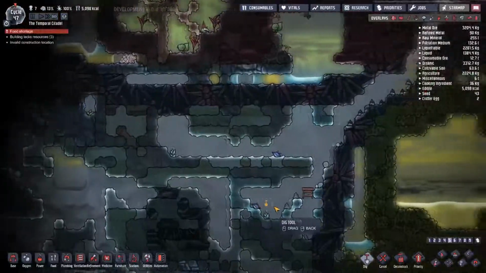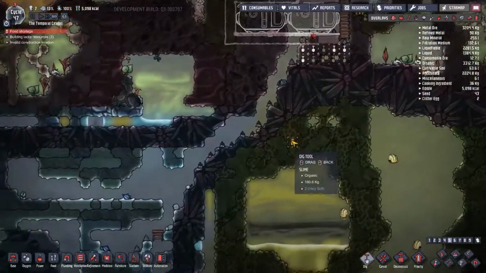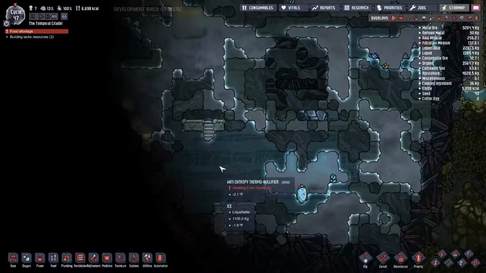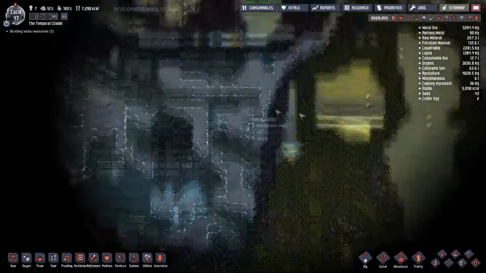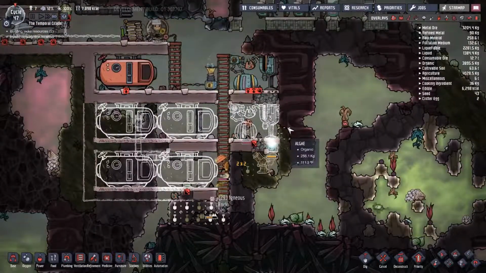Now, I wonder. We did tell them to do. Oh my gosh, it's here. It's an anti-entropy thermonullifier. That's gorgeous. You don't know how gorgeous that is. Can't believe I didn't see that earlier.